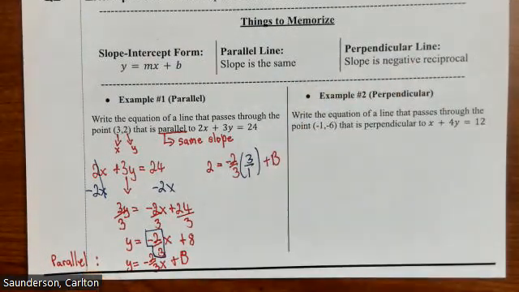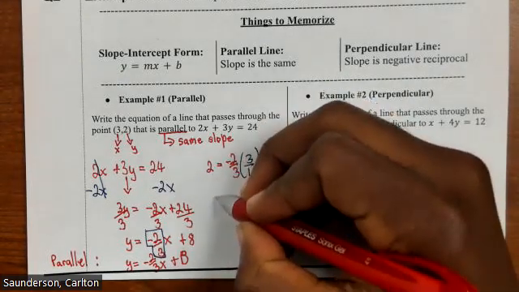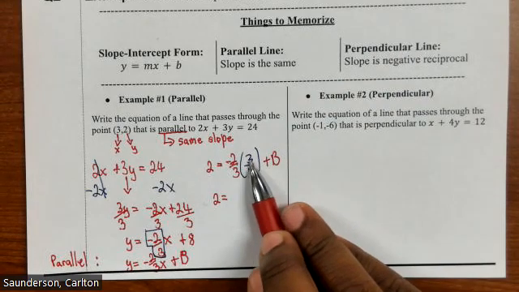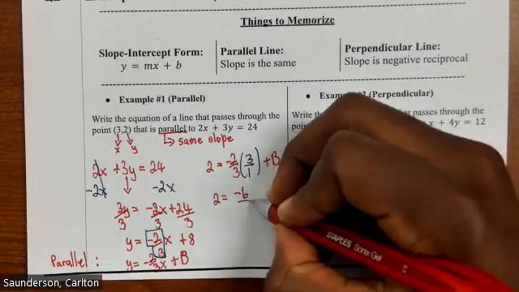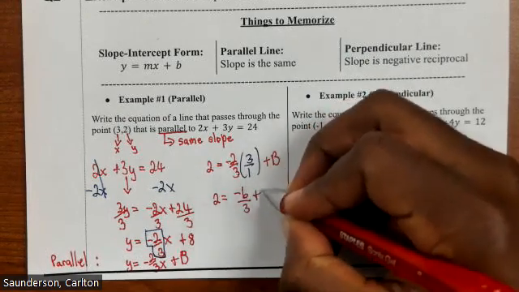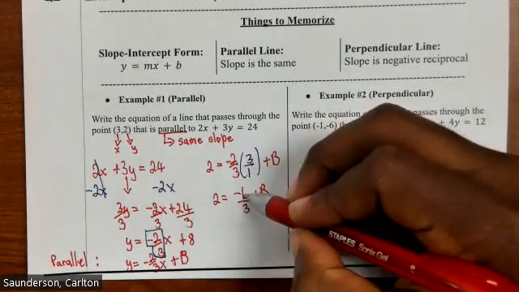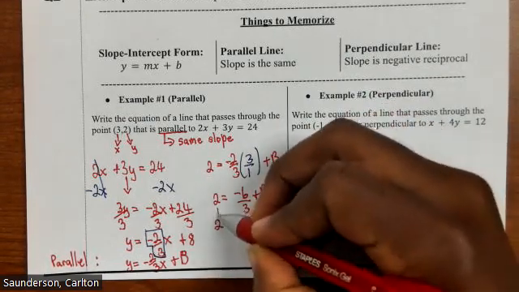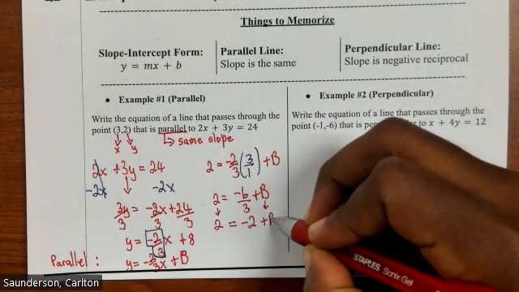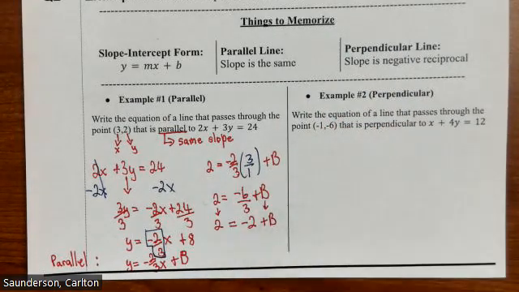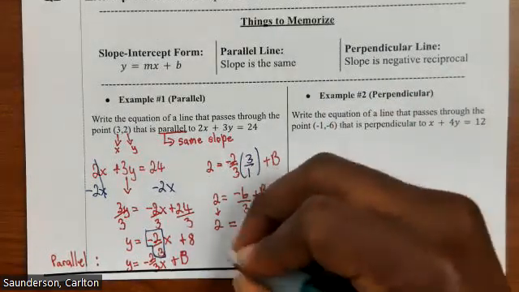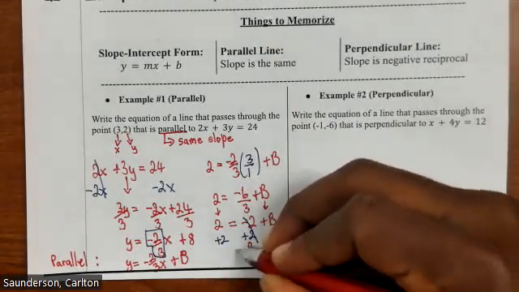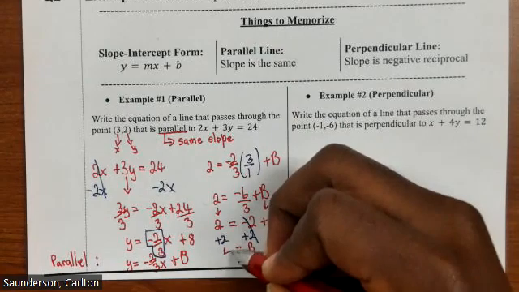Now we're going to calculate. The 2 you bring down so that you can multiply these numerators. Negative 2 times 3 is negative 6. 3 times 1 is 3. And then you rewrite the plus b. Negative 6 divided by 3 is negative 2. Everything else you bring down. Now one final step to find b: add 2 to both sides. That 2 would cancel out, and your b is going to be equal to 2 plus 2, which is 4.